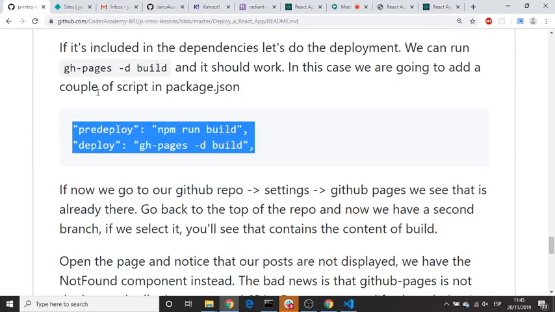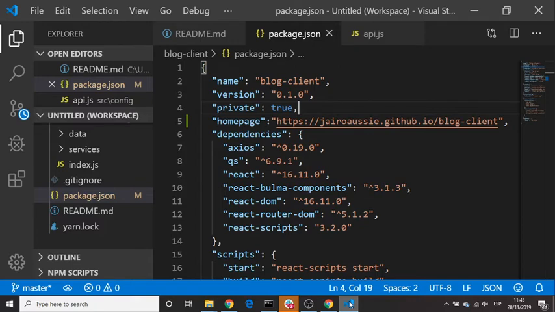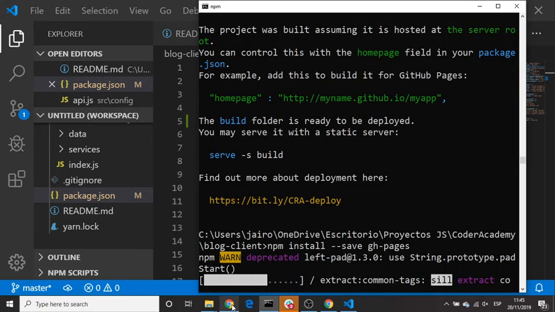But it's okay if you do this. gh-pages -d build. Put that pre-deploy and stuff in first. Wait to finish the gh-pages install because it's going to copy into the dependencies of the package.json. Don't edit the file in the meantime. So once we copy the pre-deploy and the deploy scripts, after that we can run npm pre-deploy and npm deploy.